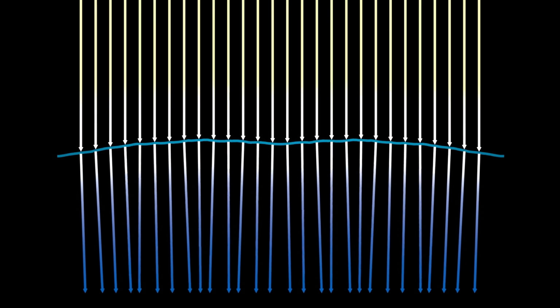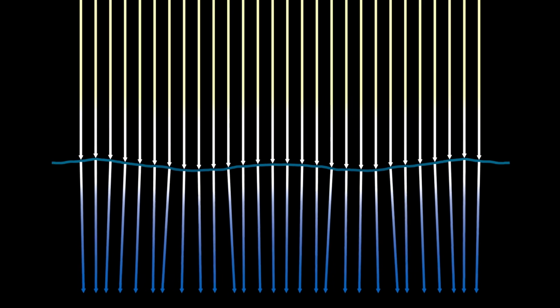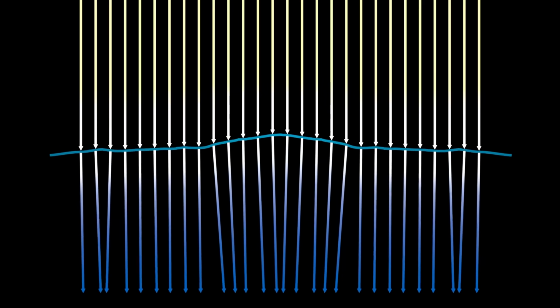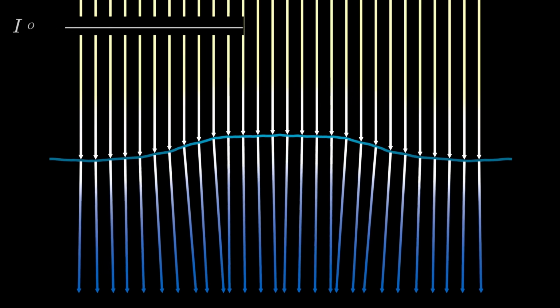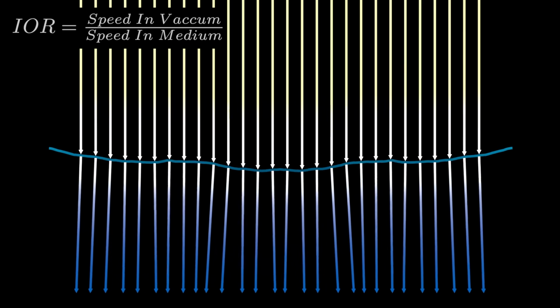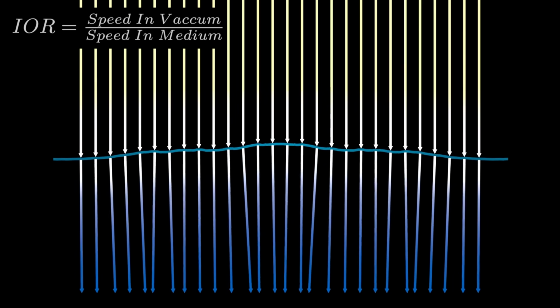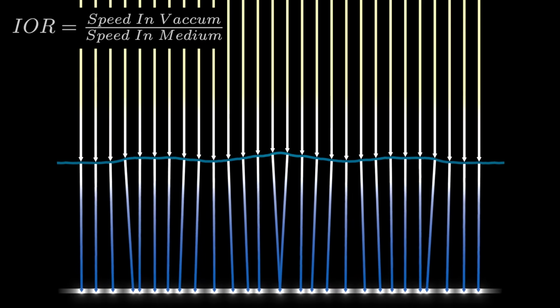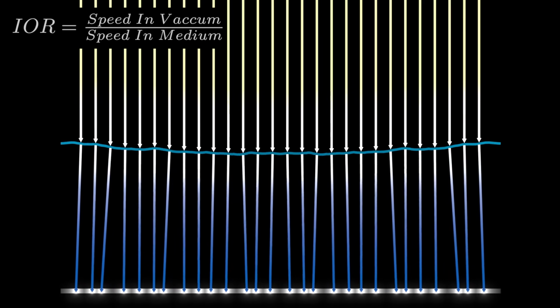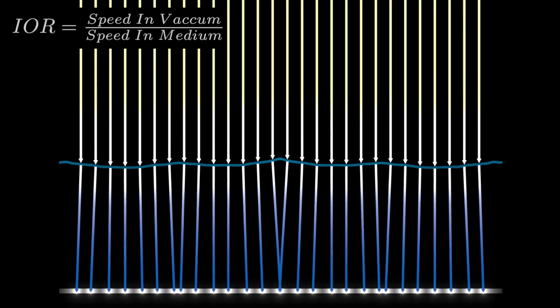The angle that it bends is determined by something called Snell's law. The amount that it will bend is what we call IOR, or index of refraction. The technical definition of IOR is the speed of light in a vacuum over its speed in the given medium. For water, it's about 1.3. So, when these rays get refracted and hit the floor of whatever the water's in, it will result in some areas having an increased amount of light, shown by the rays getting closer together, and some having a decreased amount, shown by the rays getting further apart.